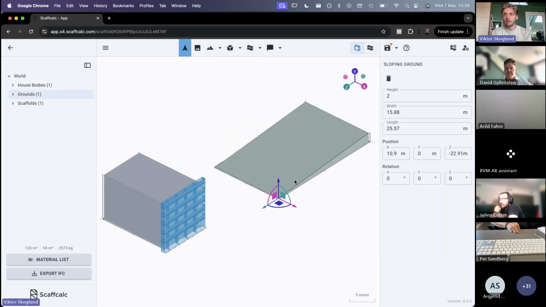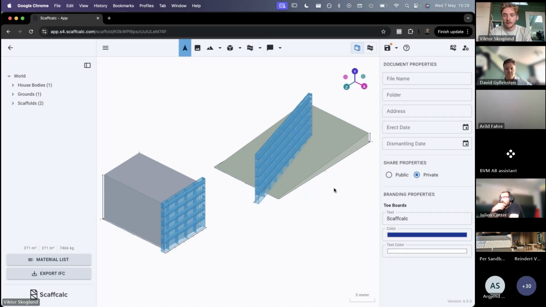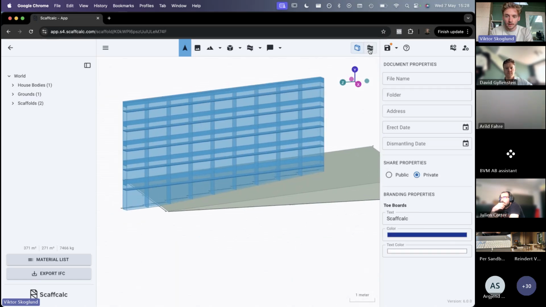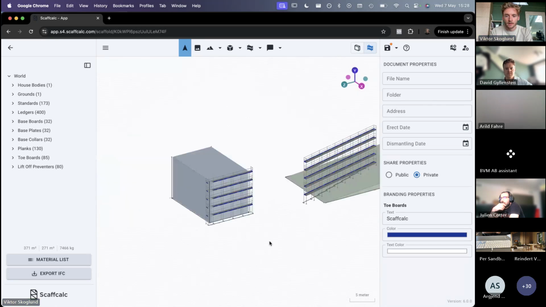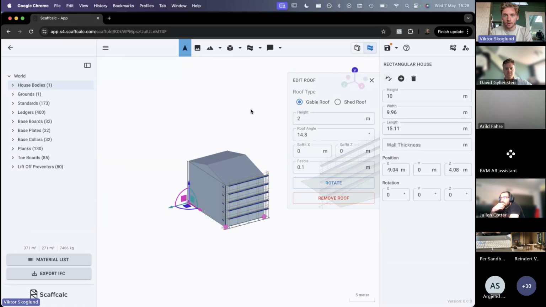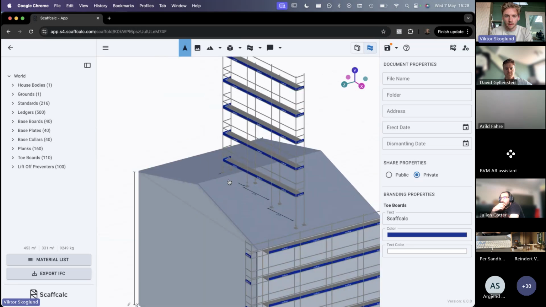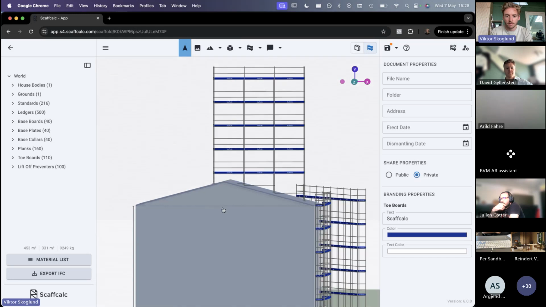And building things inside of things, you can model a roof upside down if you would like to. You can place it on top and you can build below it. So it's quite easy to do things like that too. And if you have a slope like this, you will see that the scaffold will change according to the height of this one. And that's the same thing with having a roof. The tool will see where the roof is, and we will change the level of the scaffold accordingly.